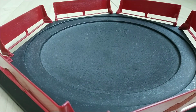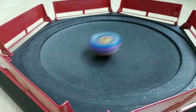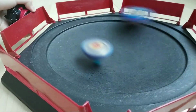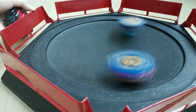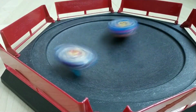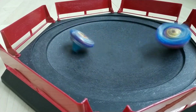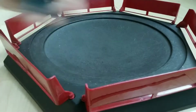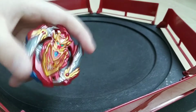Okay, that's another one with Winning Valkyrie. Let's go. 3, 2, 1, go. Bro, it's so loud. That Winning Valkyrie lost to me. Okay, I actually hit two wings out. Cool, okay. Let's do the last test battle.